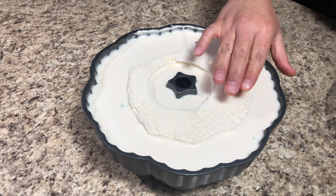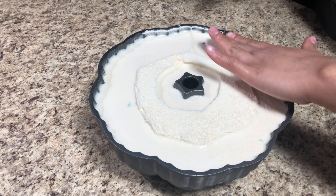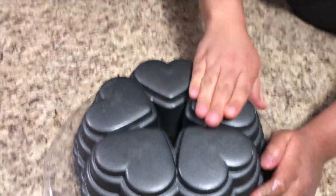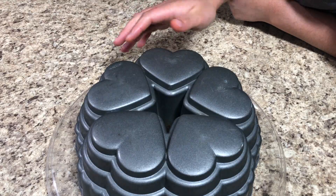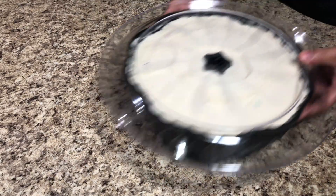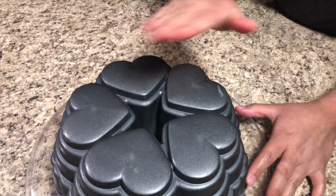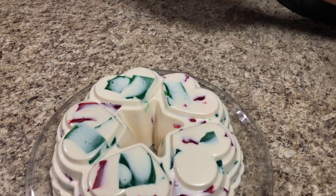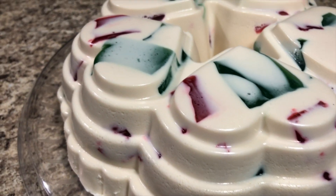After about three hours I'm checking on the gelatin — it's ready, very bouncy and no longer liquidy. I pull down the sides to make it easier to flip. Get your plate, place it on top, flip it over, and tap the top. I had a little trouble removing it, but just shake it until you see it moving, then flip it back onto the plate. Don't be scared if it doesn't release the first time — just make sure all the walls are fully separated.